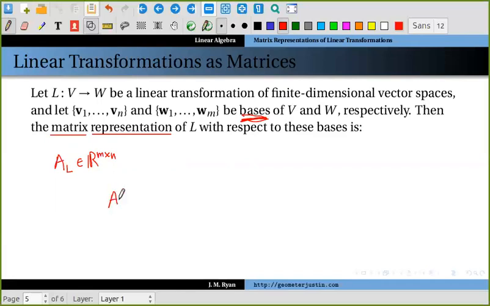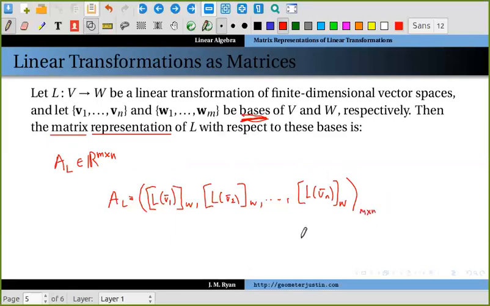But just for this sake, how do we make the matrix? Well, we make the matrix by saying that A sub L is going to be equal to, we're going to tell what its columns are. The columns of the matrix are going to be L, the transformation, applied to the first basis vector, L of v_1. And then, after it's been applied, now it lives in W, write that in W coordinates. And then the second column is going to be L applied to v_2, written in W coordinates, and so on. And so there's going to be n columns. We're going to apply L to all n basis vectors of V, and write each of those in W coordinates. So the W coordinates will be in R^m. There's n columns, so this will be an m by n matrix. So this is an m by n matrix, m rows, n columns.